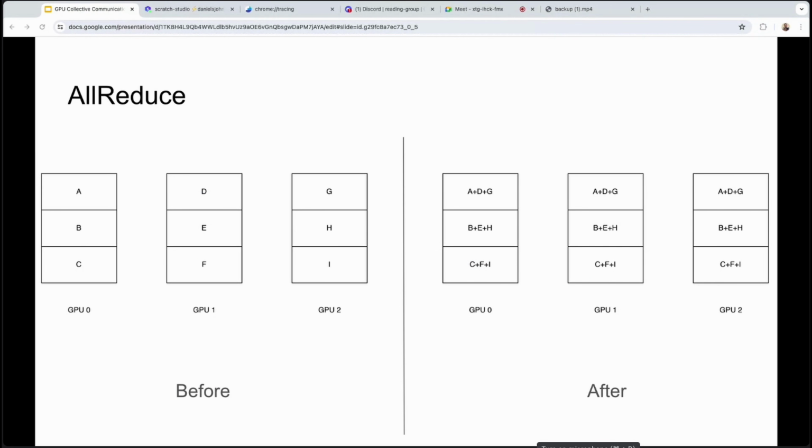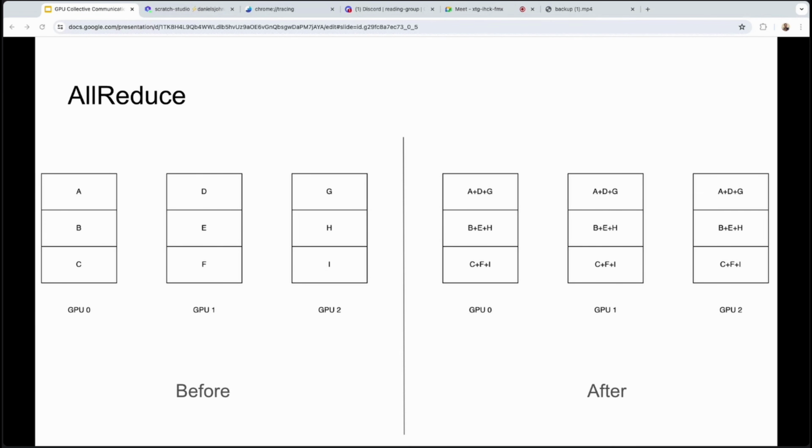So one collective that's really interesting and is really important for deep learning is this Allreduce collective. And it's useful for deep learning because we use it to accumulate gradients and reduce them across multiple GPUs. And so we're averaging them across these GPUs. And the goal of the Allreduce is that each GPU gets this reduction from the inputs, and it ends up on all of the individual GPUs.